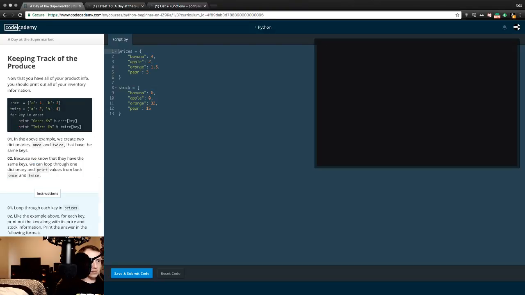All right. Section 8 of 13. We are making our way there. Keeping track of the produce. Now that you have all your product info, you should print out all of your inventory information. Once: a value 1, b value 2. Twice: a value 2, b value 4.